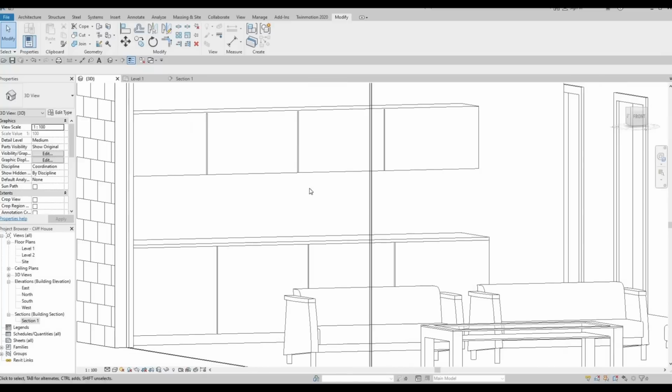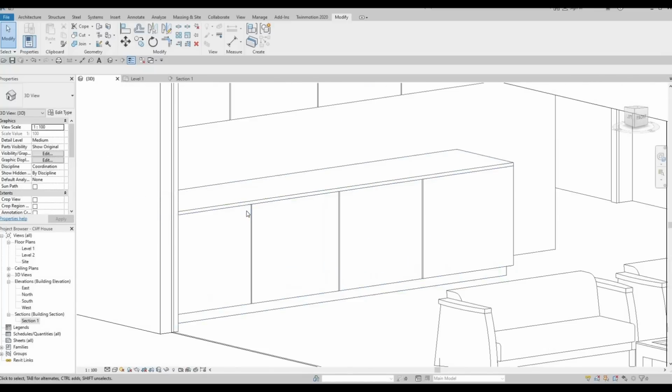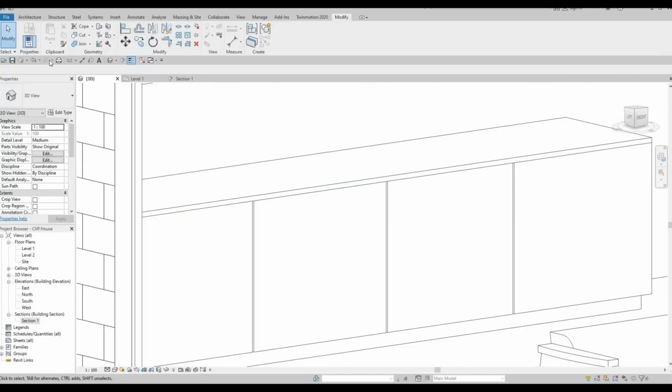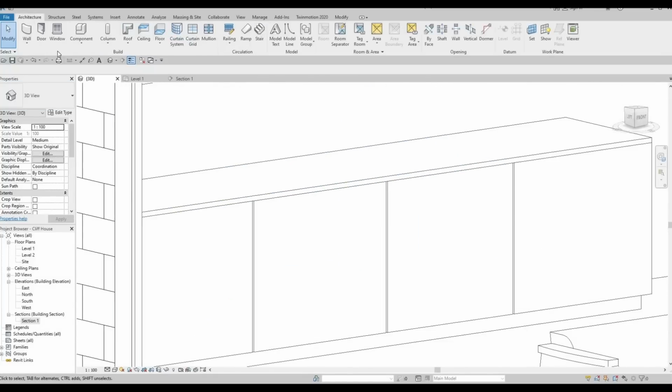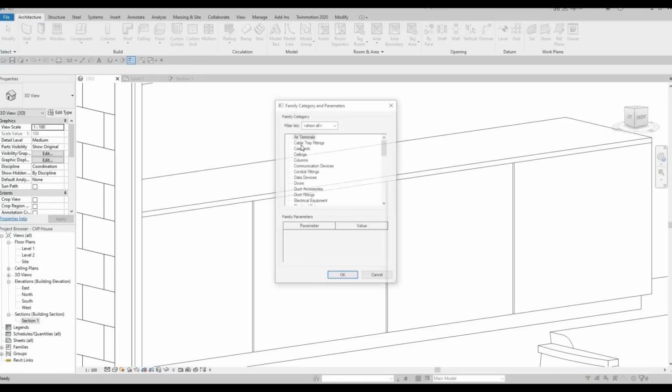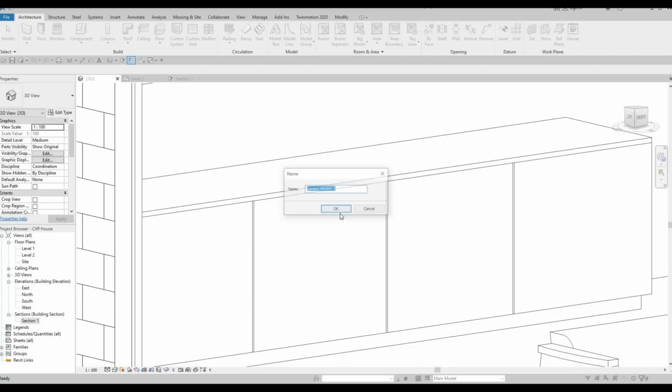And then now let's create the handles for this. So we're just going to add another extrusion. So click on architecture and then component and then generic model.